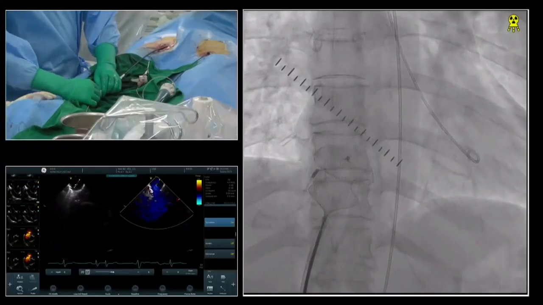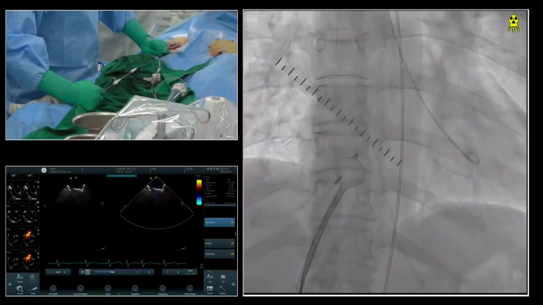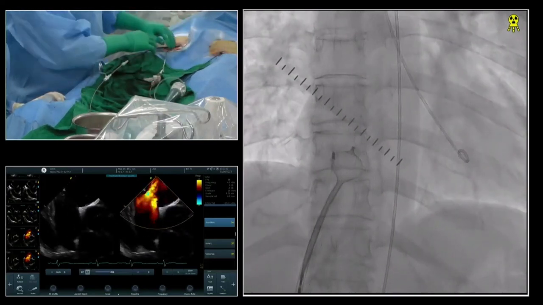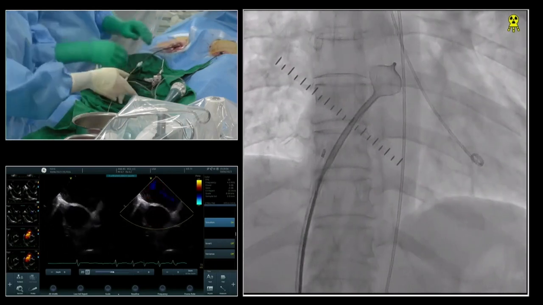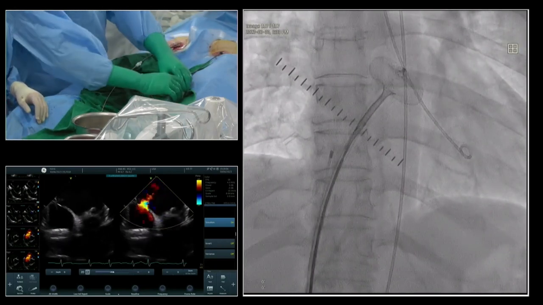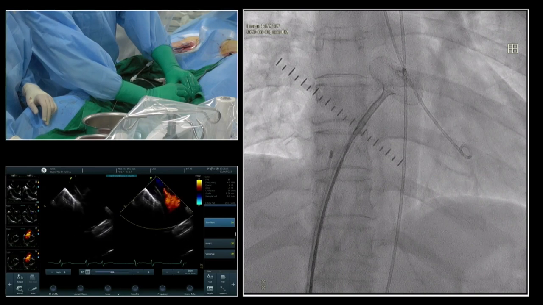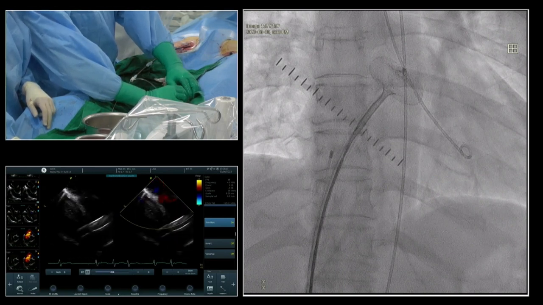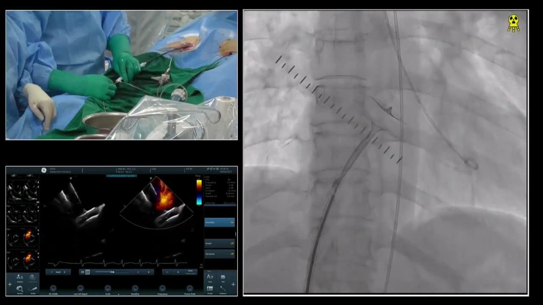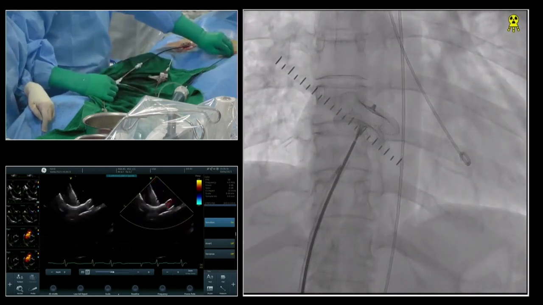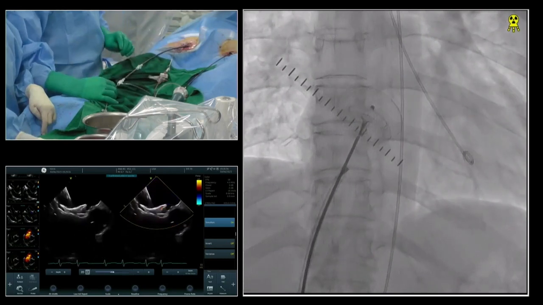The original size was 24, but I don't understand. What do you think, Dr. Kim? Dr. Kim is not answering. I think the septal malalignment caused some of it. I think the IVC rim is actually, in some views, very short. Yeah, there may be some additional IVC stream. Yes, the aortic lumen is a little bit.